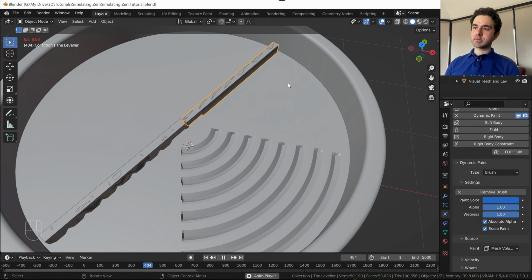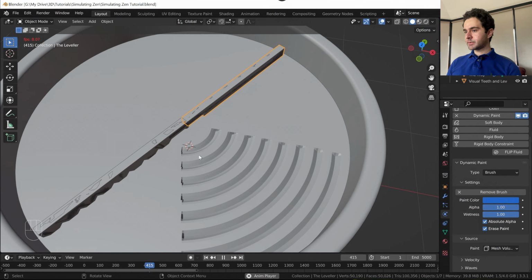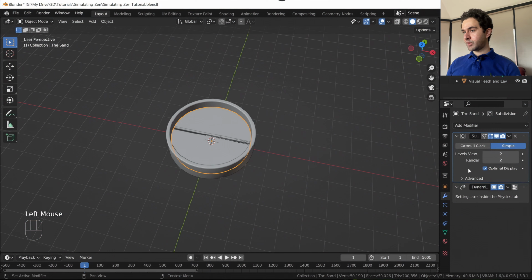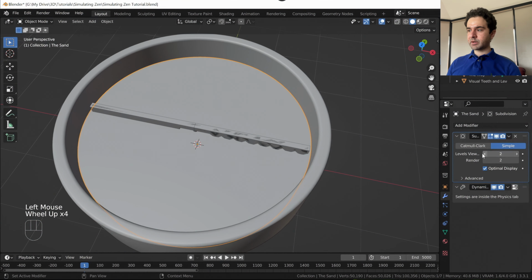And this has broken because we didn't extend the range of the simulation. So select the canvas, which is the sand, and we'll make this 5,000 is probably too long. Let's say 3,000, and we will start the simulation again. We'll keep things quicker for now. I just want to make sure that it works.